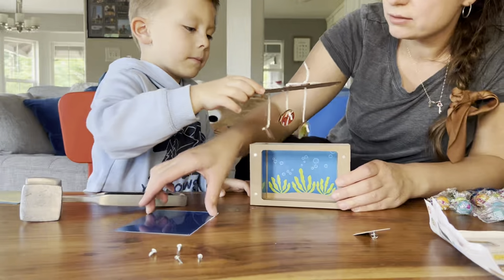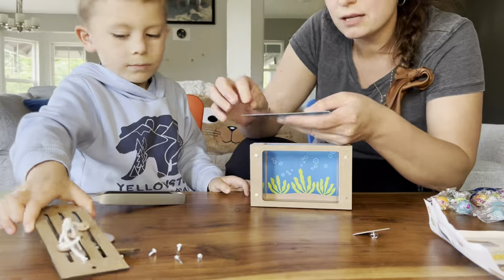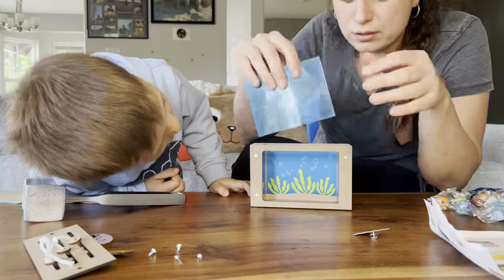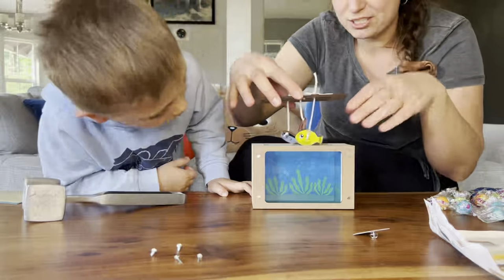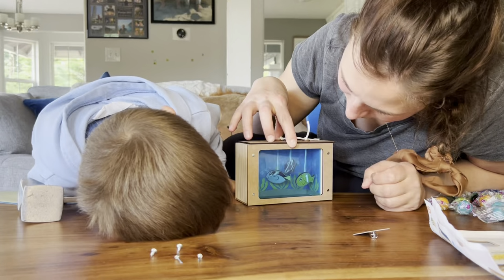Have to peel this. It's not sure how you have to slide this in. But this one has a little film on. So it's super blue. How does it look if it's blue? Can you see any fishes? Let's try. Can't see fishes. Can you? Kinda.